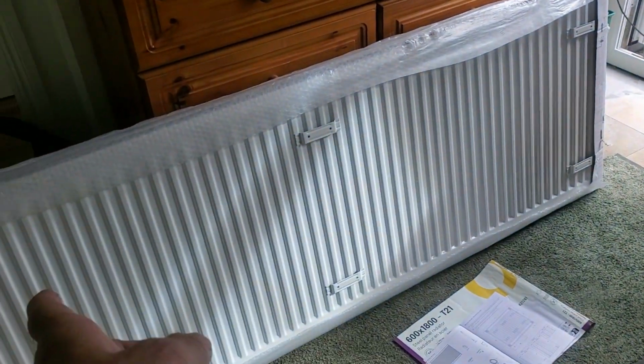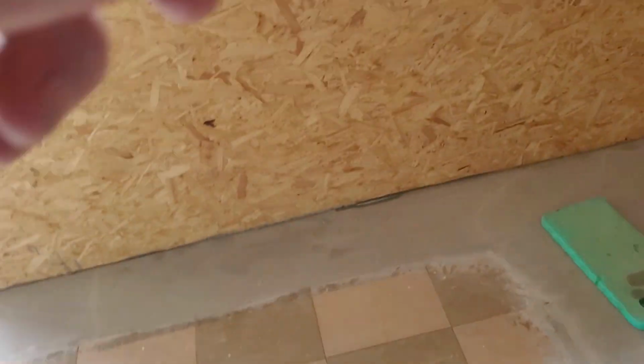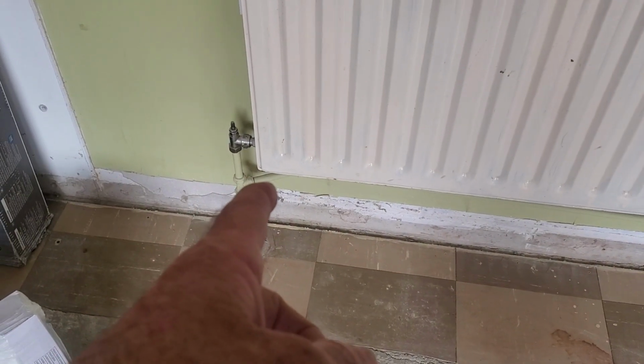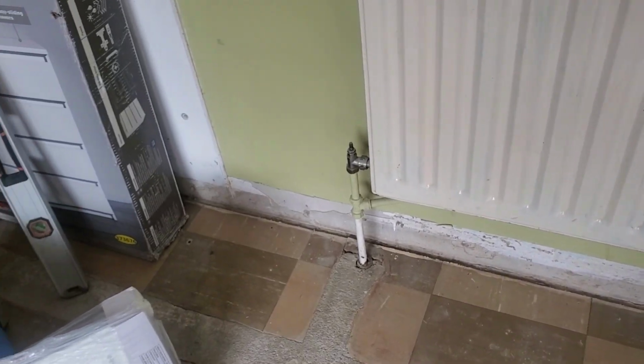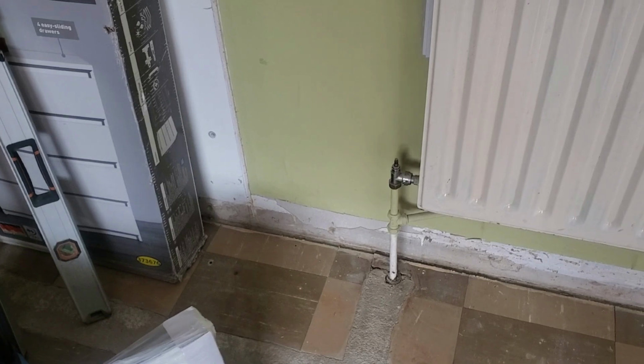So I'll work out the measurements now, and then I'll have to drain the whole system. The way I drain it, I just loosen a valve and use the wet and dry vacuum cleaner. It takes ages, but it's the only way I know to drain it. It takes out any sludge and all as well.